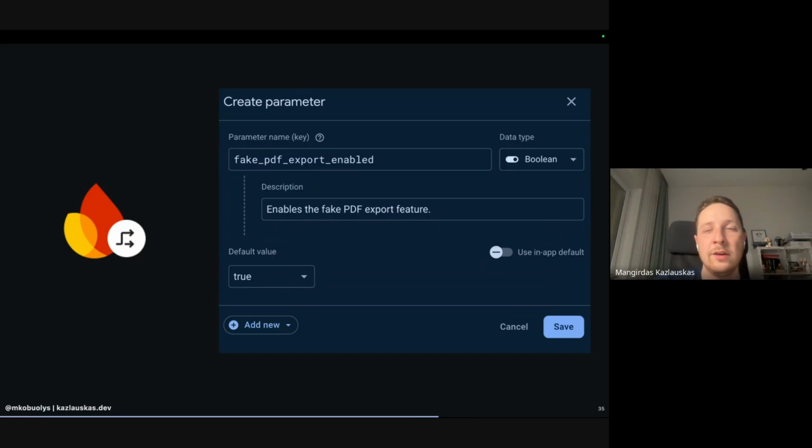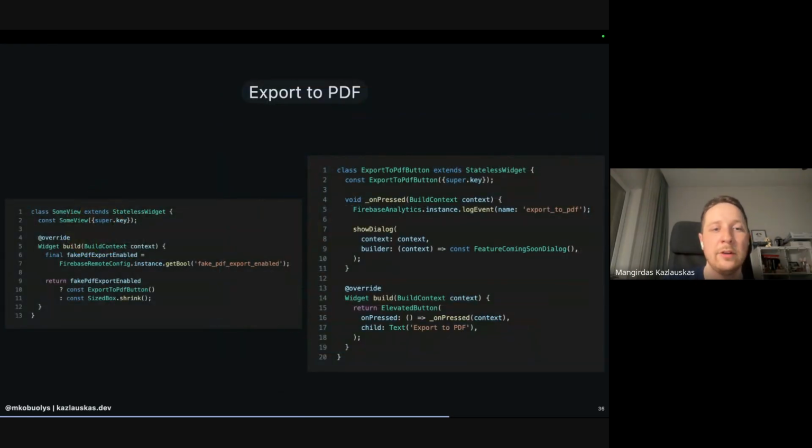You could also use any other remote config operations that you want to. You can build A/B tests on top of that, and as I mentioned, it is free. It is automatically connected with Google Analytics, so it just really works in those situations, especially fake doors in this case. So you could run the experiment using Firebase Remote Config. And how it looks is that you get the feature flag value, and based on that you either show the button or show nothing, an empty view.